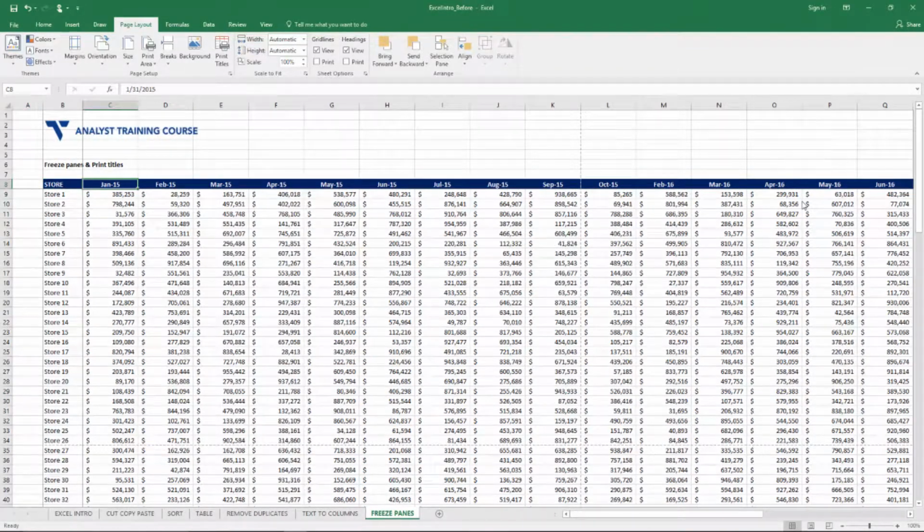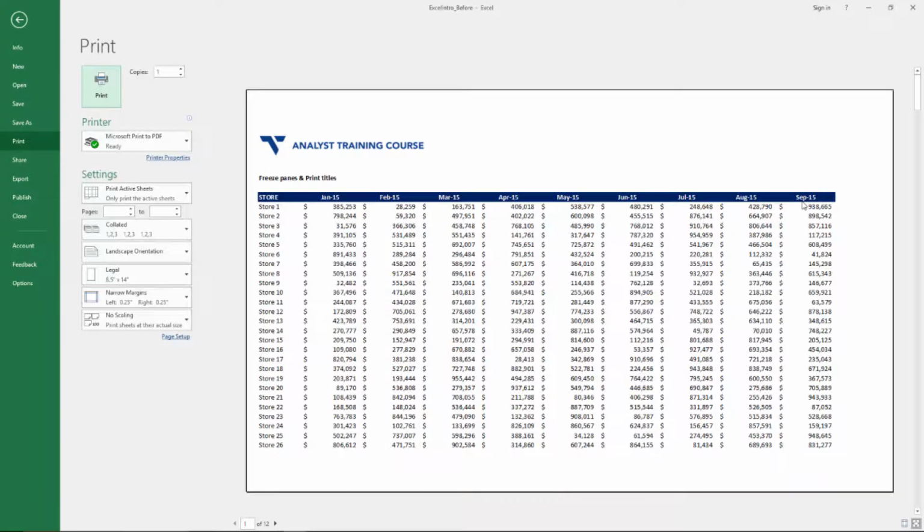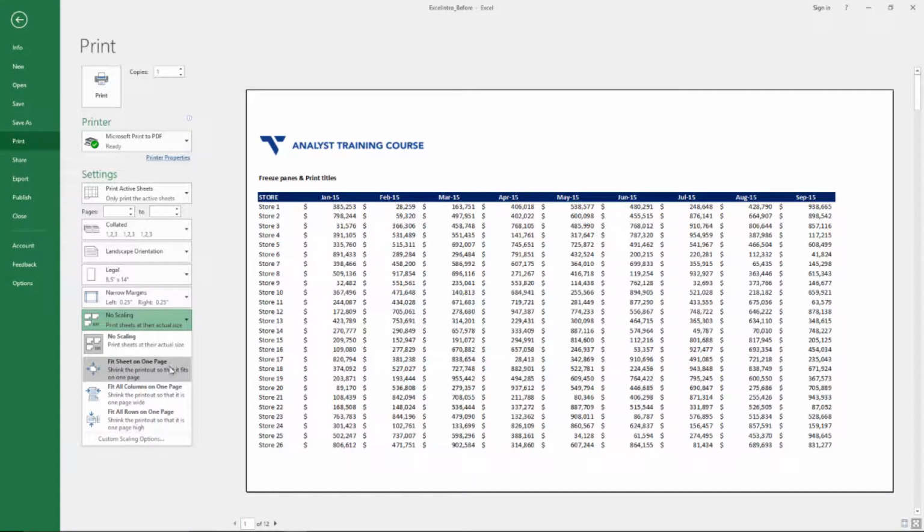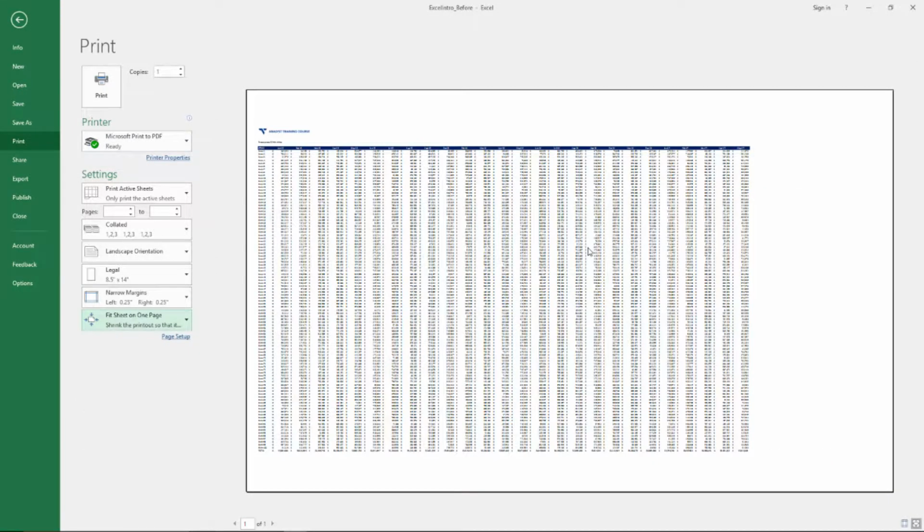So we want to be able to show most of that data, if not all of it, when we print this. So I'm going to go back to the print dialog by Control P, and I'm going to set this first to show you what it looks like if I fit sheet on one page. Okay, well, you can see that our print area definitely is now coming to light, but this again is not very useful. This is too much information. You're going to need a magnifying glass in order to get the insights out of this analysis. There's really nothing here that is useful to somebody. So let's try something else.